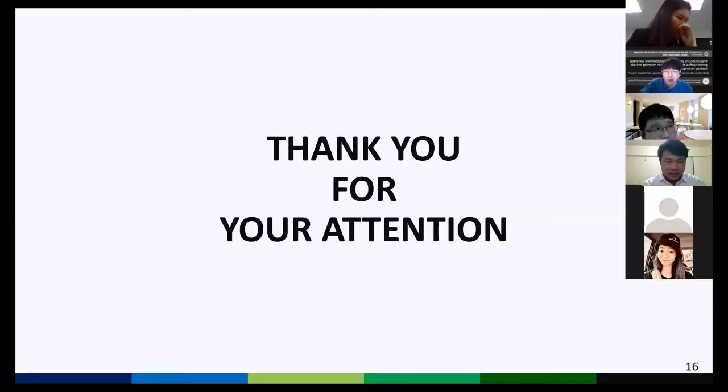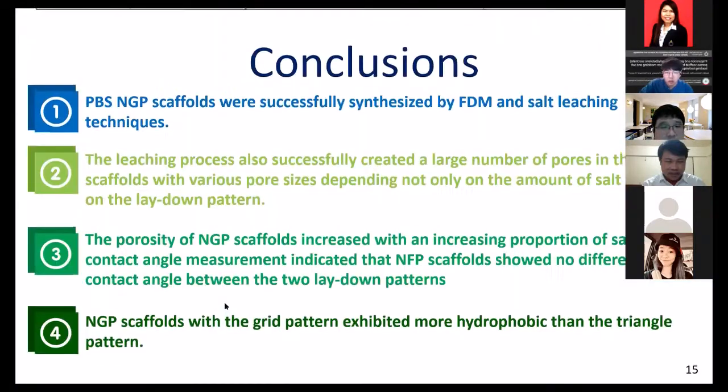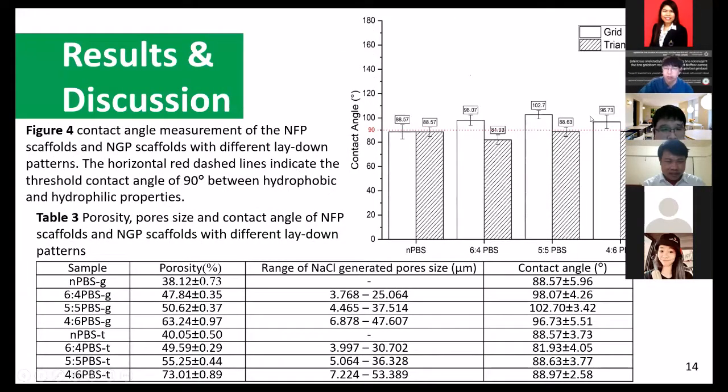As you said, now you fabricate the sample, right? One is the grid pattern, and the next one is the triangle pattern. I want to know why they are different. Can you move to the hydrophobicity and hydrophilicity slide? You can see from the contact angle, right? So for my first question, why, when you increase the porosity, is the contact angle not so different?